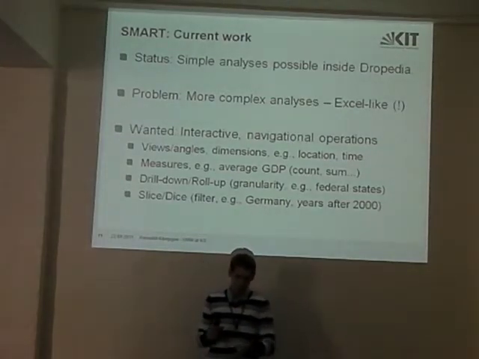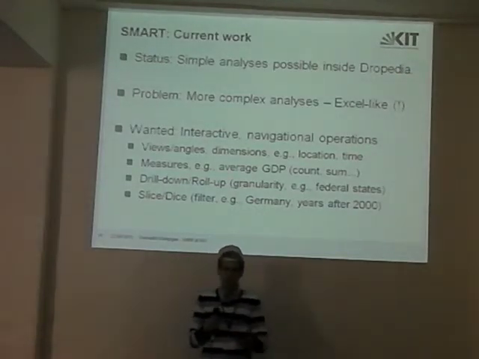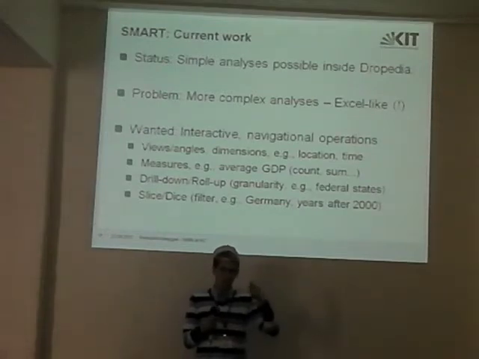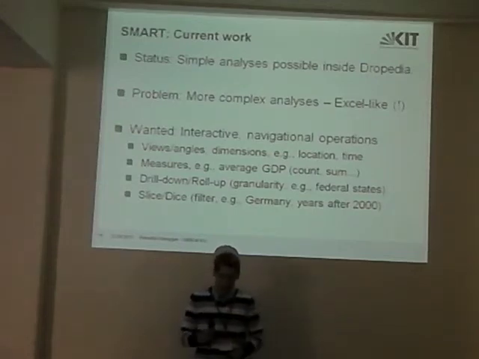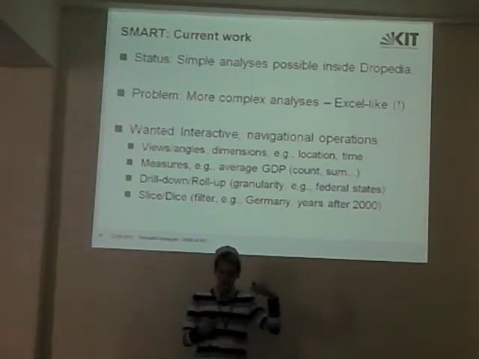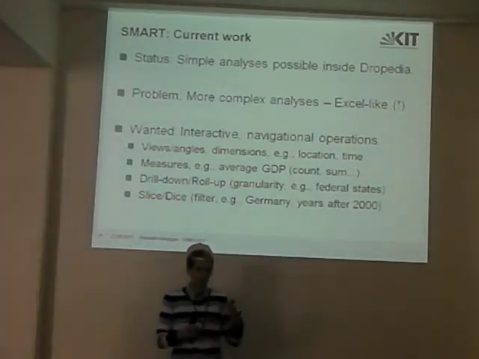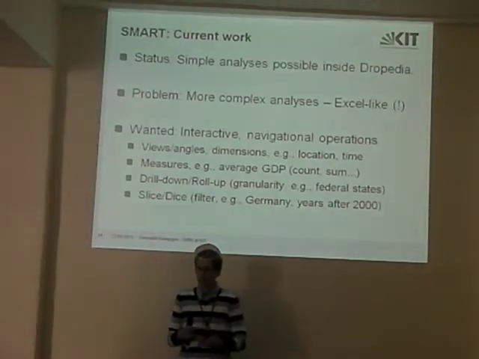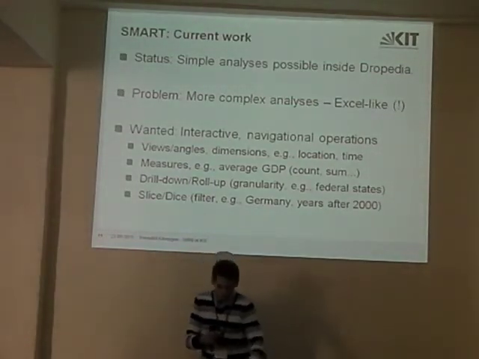We want to have measures aggregated. So for example, this is not a good example in this case, but we could have the average temperature over the year, which is not possible at the moment because this information is basically not stored in the database. We only have the raw data. Also, we want to have kind of drill down and roll up, some changed granularity of the information. So we want to view all the temperature for the whole Jordan region and not single Jordan cities. And we want to slice and dice the information, filter for certain years or certain locations.